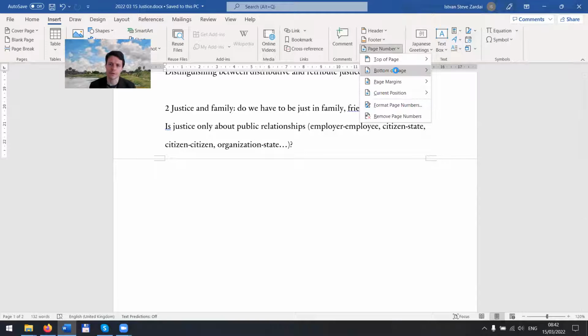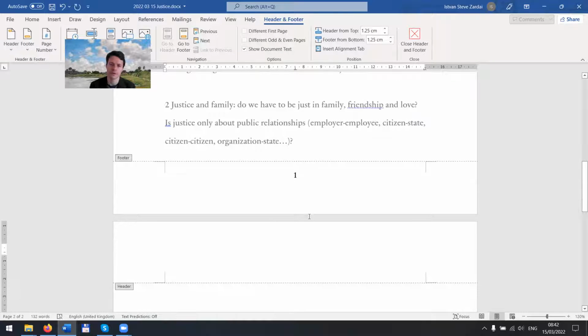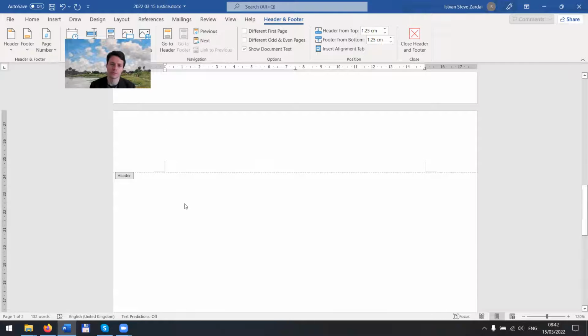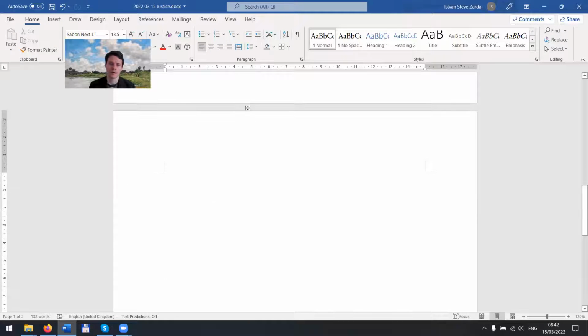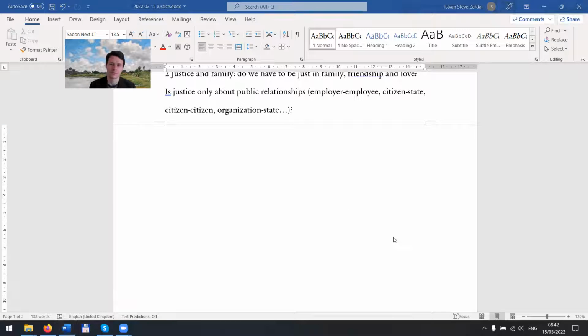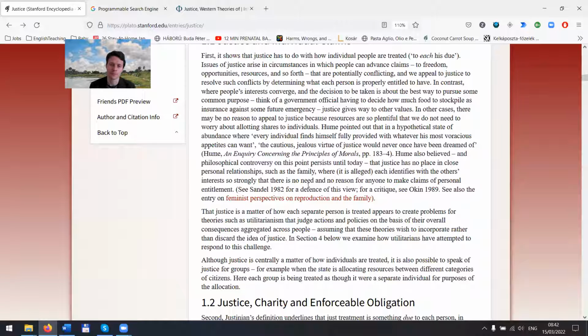We are going to insert page numbers, but yeah, like that. Good. We can nevertheless make it visible in this way. Good. And I'll always send the notes to the students after classes. So if they want to check something, they can just change the format to whatever they like.